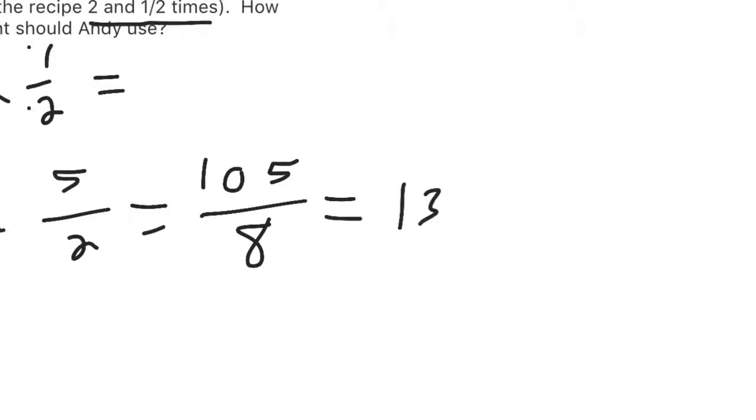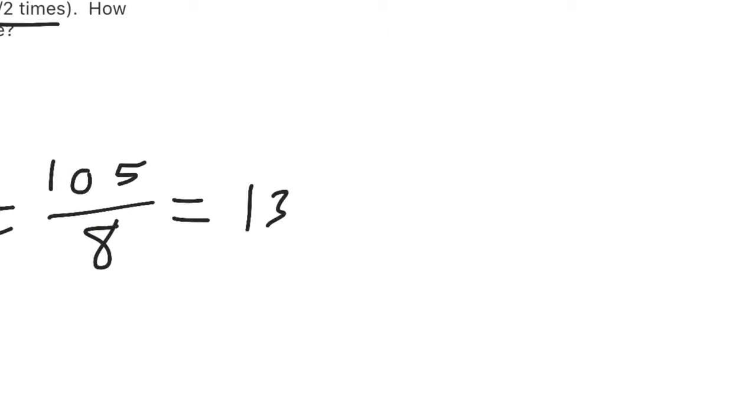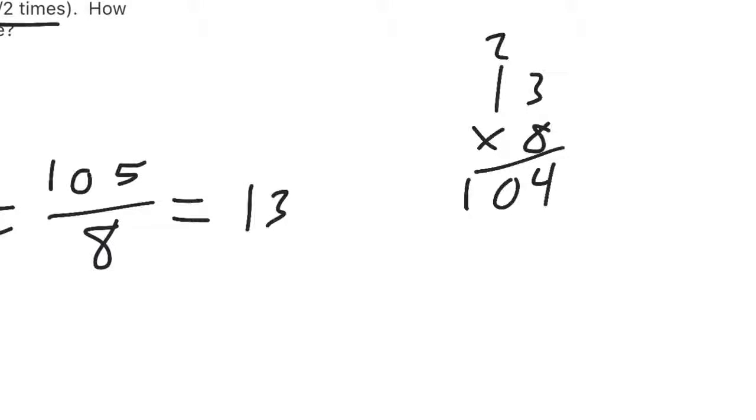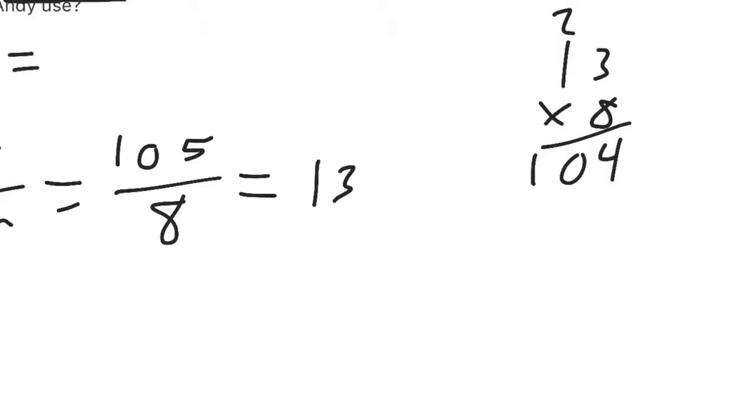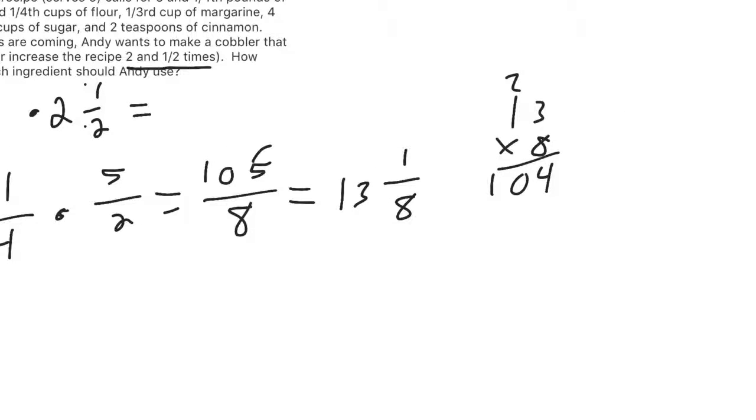And if you're not sure what that decimal is as a fraction, what you can do is use a calculator, and I'll show you what I'm typing in with my calculator off the side here. I'm taking 13 and multiplying it by 8. 8 times 3 makes 24. 8 times 1 makes 8, plus that 2 makes 104. So 13 times 8 makes 104. That means it's supposed to make 105. We have 1 left over. So this is 13 1/8. That's how much they need for the apples.